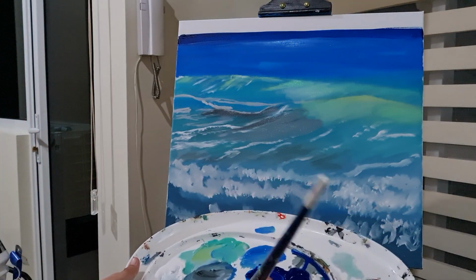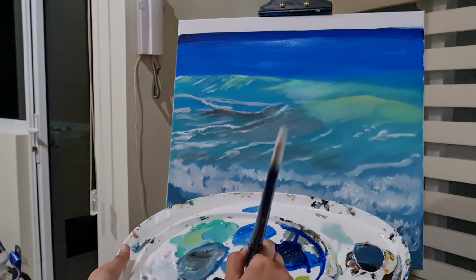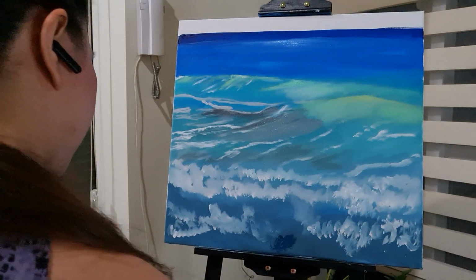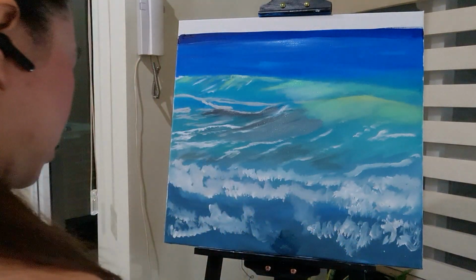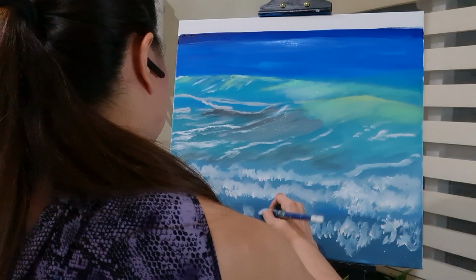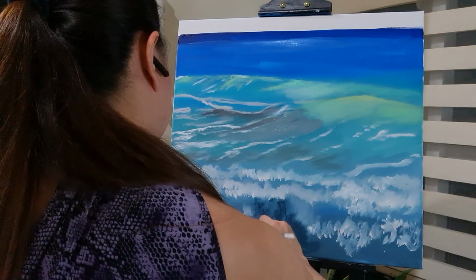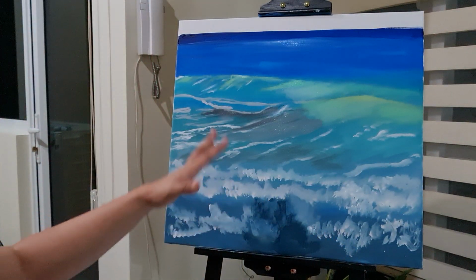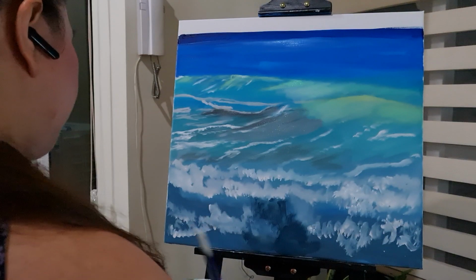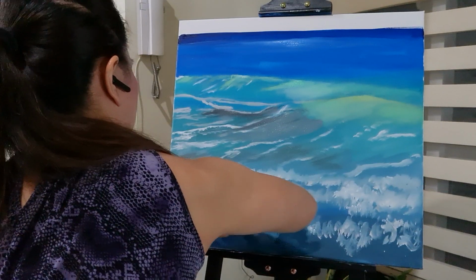Okay, I'm gonna get more black this time and some phthalo blue. Black plus phthalo blue. I'm gonna go down now, here. Okay, more black. So I'm just gonna have some fun doing this, guys. Okay, more black and blue color combined. Okay, I'm gonna use my hands.